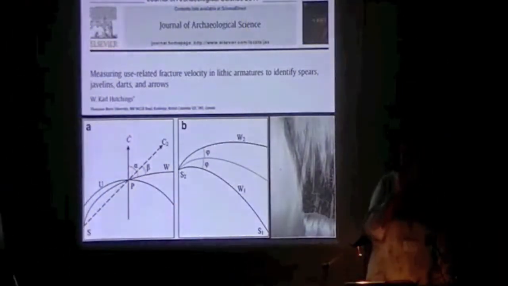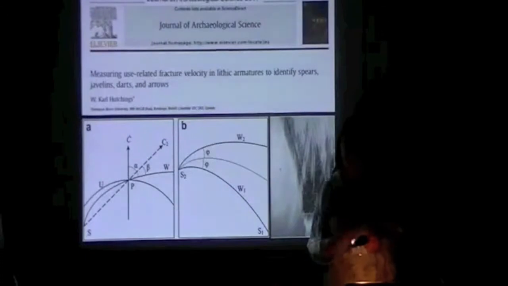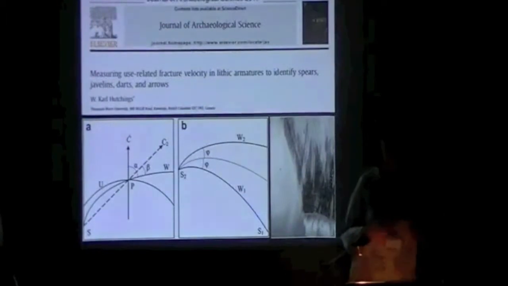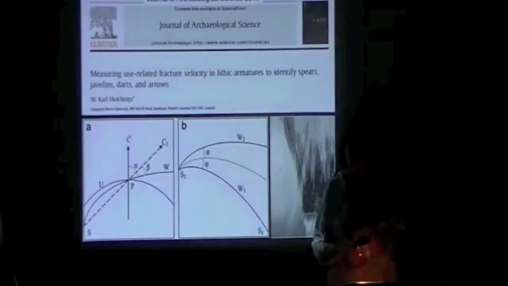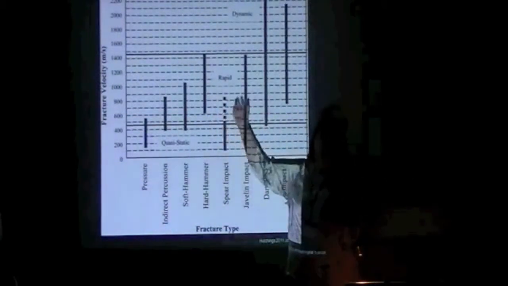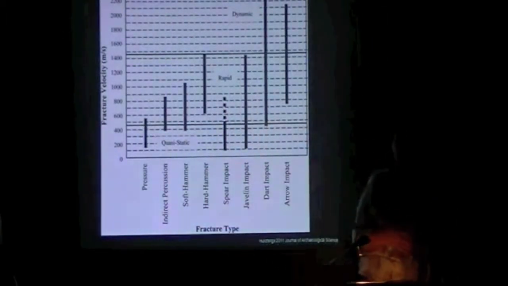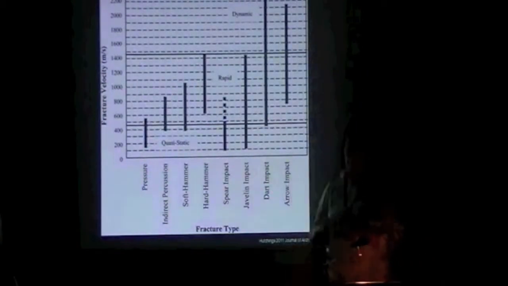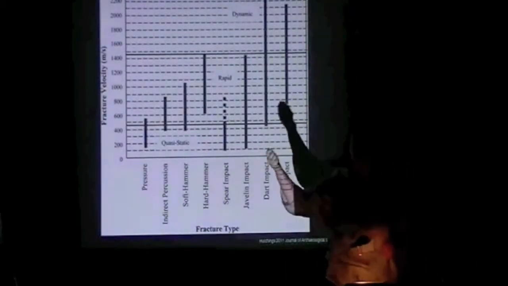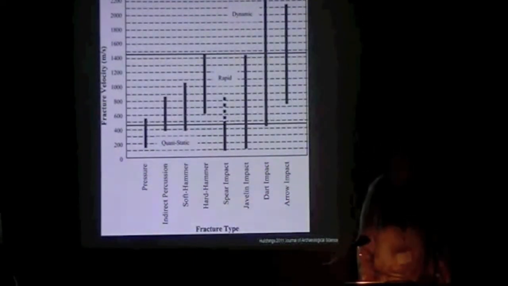Now recently, Carl Hutchings has been doing some interesting work, but in very fine-grained material. Justin and I will start working with him on quartz material to see if we can replicate his results on quartz material from Africa. The problem, however, is that there's a huge overlap in the different ways, so it's still diagnostically difficult to say whether something was a spear or whether it was knapped or whether it was used as an arrow. But I think it has potential, and we will explore this further.